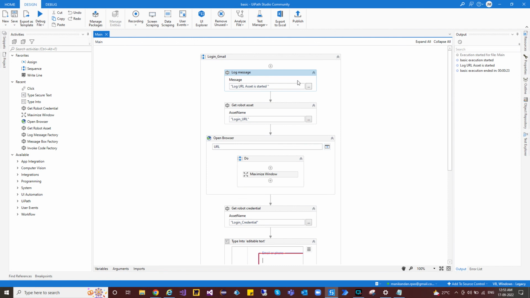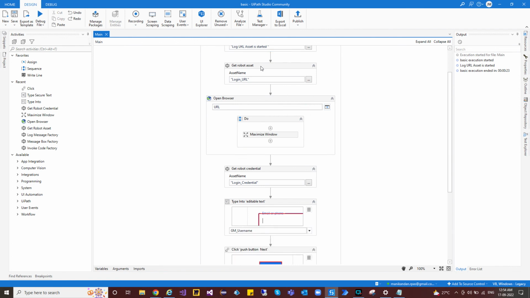Once you log that message, then get the asset, whether you are using a URL, input file path, output file path, flag, or true or false condition, whatever you are storing in the asset. You can get it from Orchestrator to Studio.